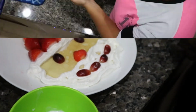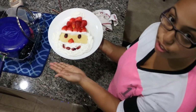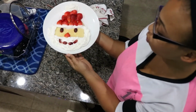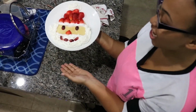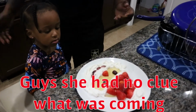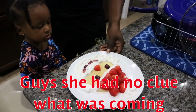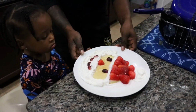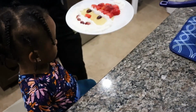There we go. All right, you guys, so this is our finished do-it-yourself Santa Claus pancake. I think it looks so cool. The whipped cream, however, does melt very fast. All right, guys, Violet, so I want to show you the finished product. Look at Santa. He smells good. Smell Santa Claus. No. Smell it.